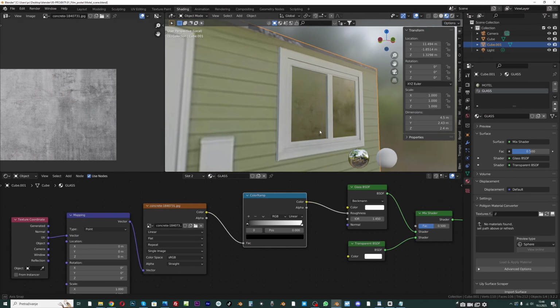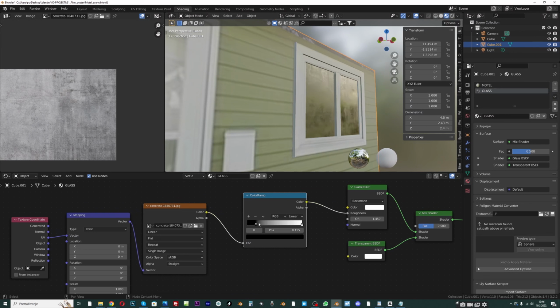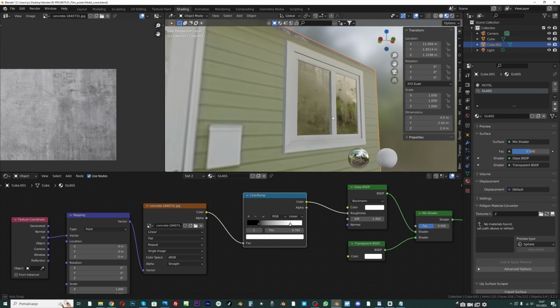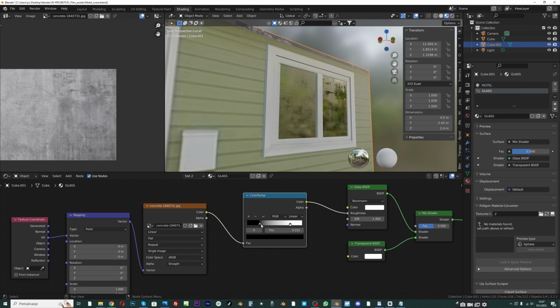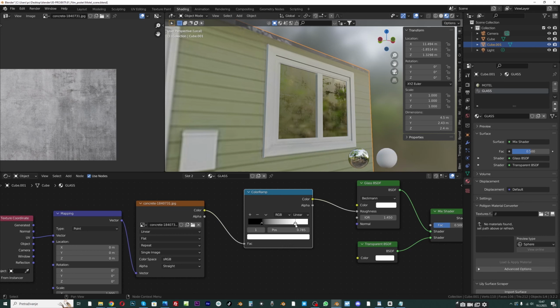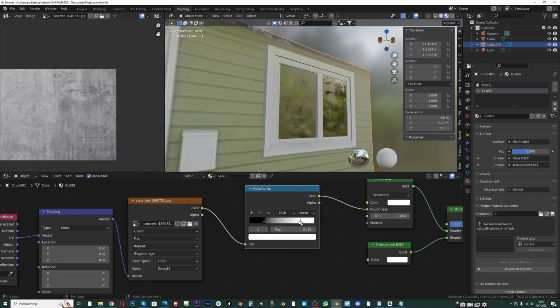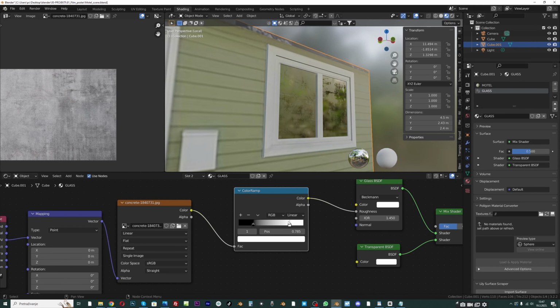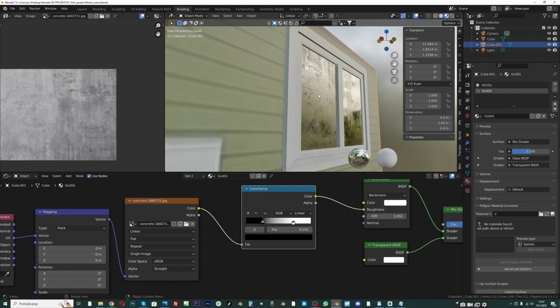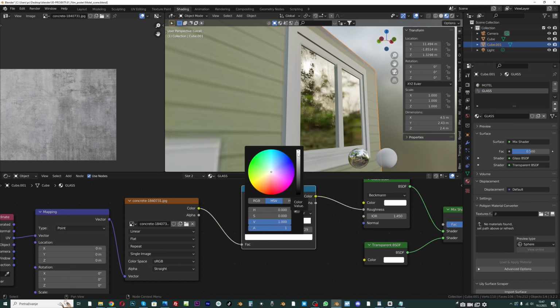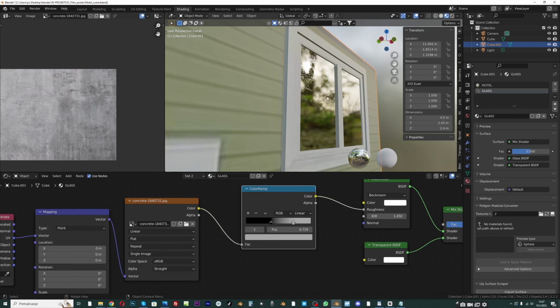And now if we plug this here, we can make more contrast. One thing you need to know is that black color means a value of 0 and white color means a value of 1. So white color now means roughness all the way to 1. So white colors mean completely rough and black colors mean completely shiny. I want to make this window shiny, not too rough, so I will bring more black colors here, and I will also bring this white color more toward black to make this less intense.